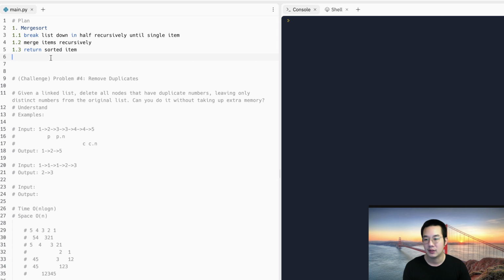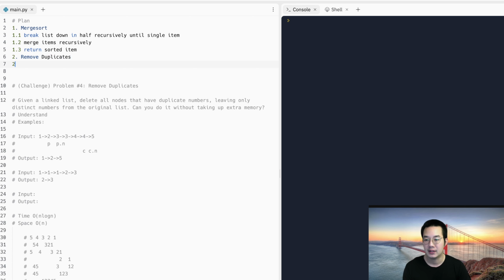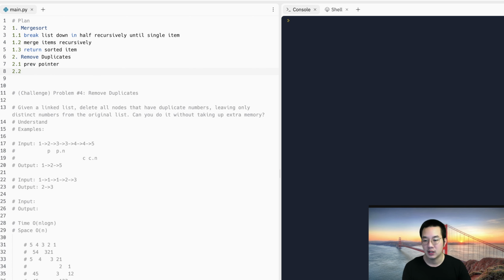Okay, with that, we are done with our merge sort, and now we're going to do step 2, which is remove duplicates. It involves a previous pointer, 2.2, and current pointer.